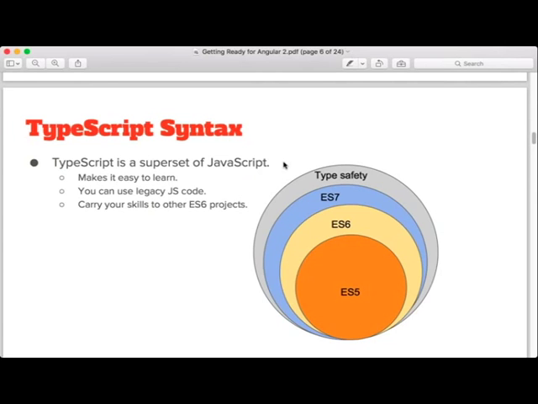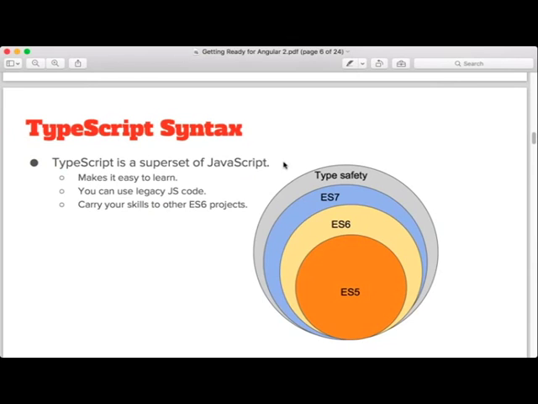ES6 is adding the module syntax, which we're going to take a look at later. It's adding classes and interfaces. In other words, object orientation is getting added by ES6. On top of ES6, we have ES7 down the pipeline that's being worked on right now.